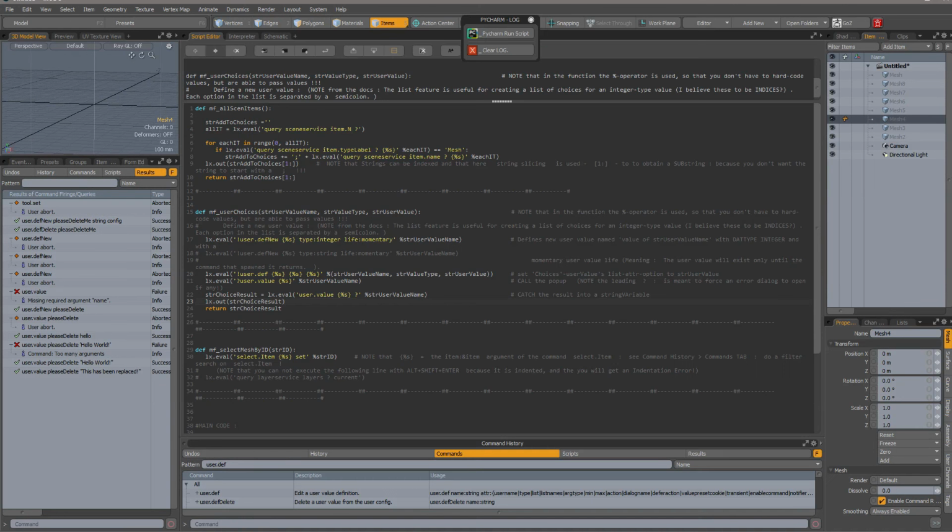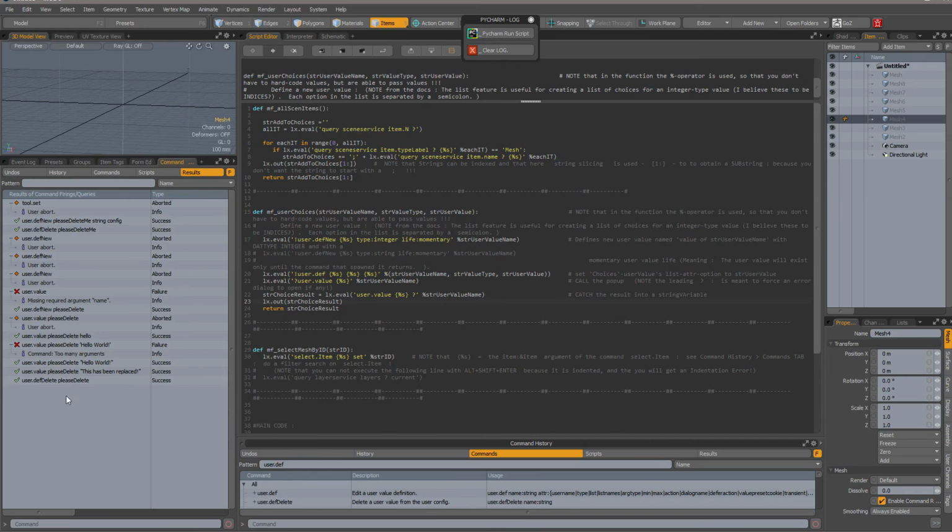And of course, I'm going to now delete the user.def. Delete, and it was please delete, and as you can see now, user.def please delete, success.